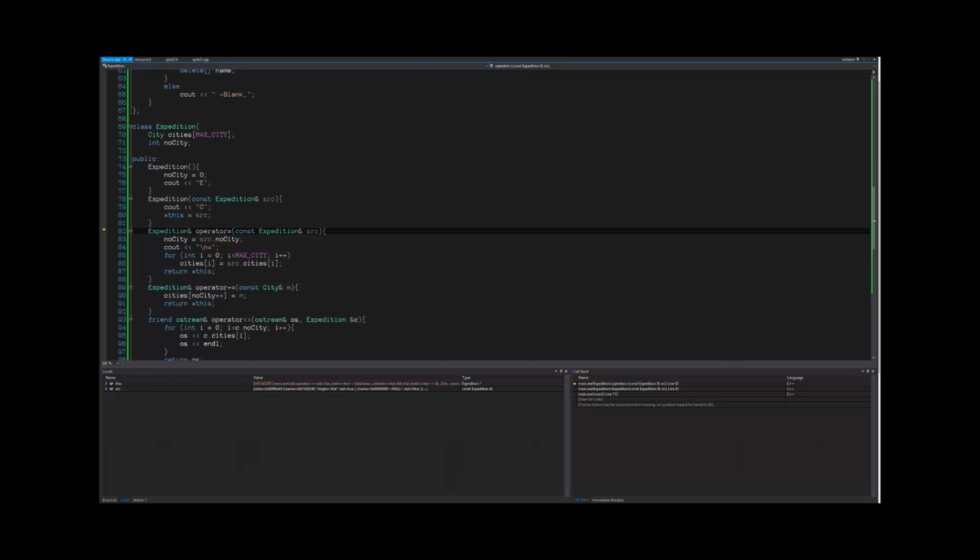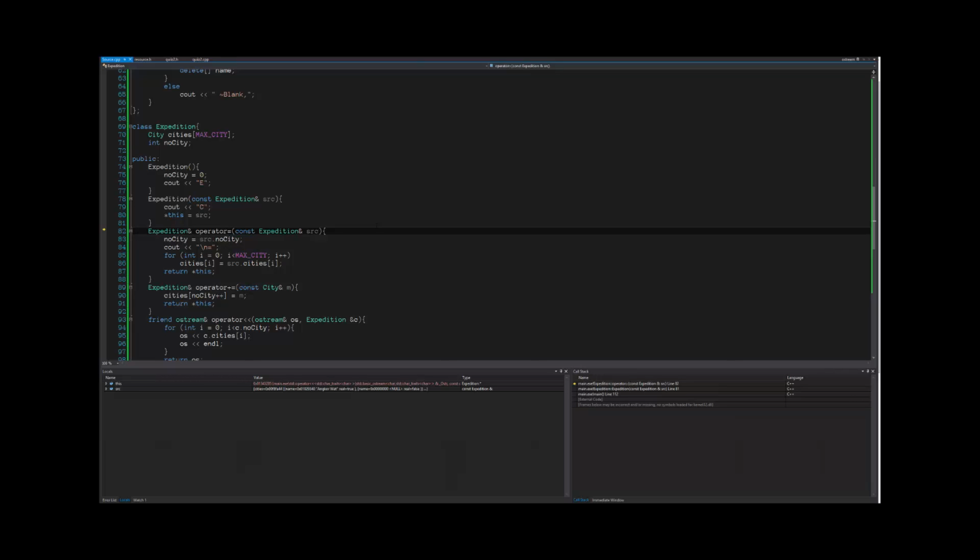Yeah. Okay, wait. This is a bit confusing. So we went from line 80 to 82.